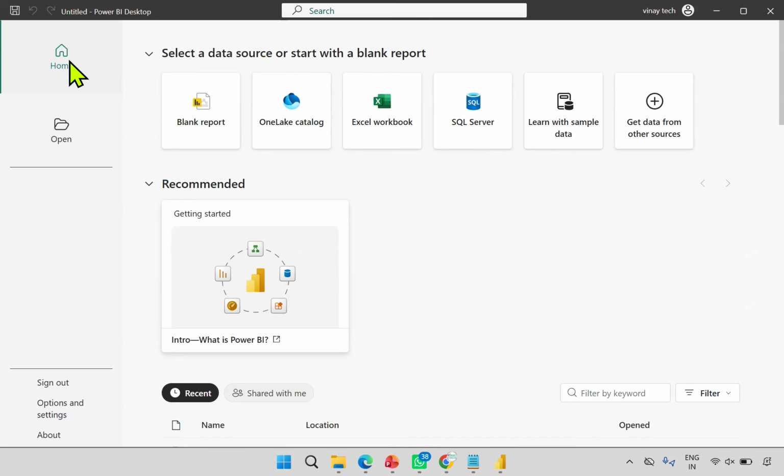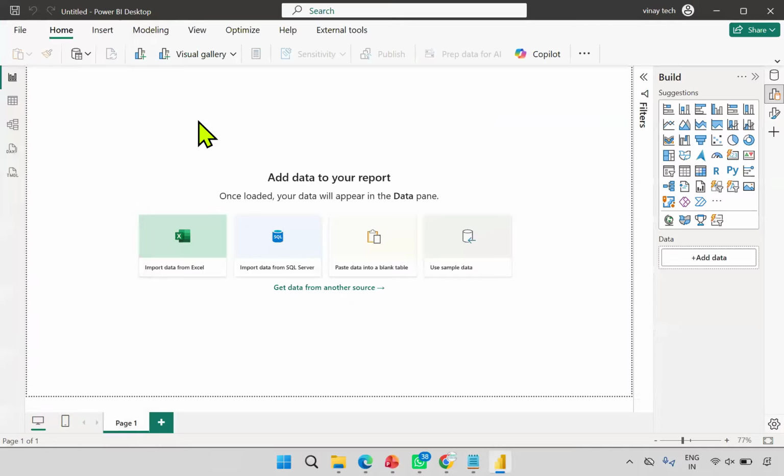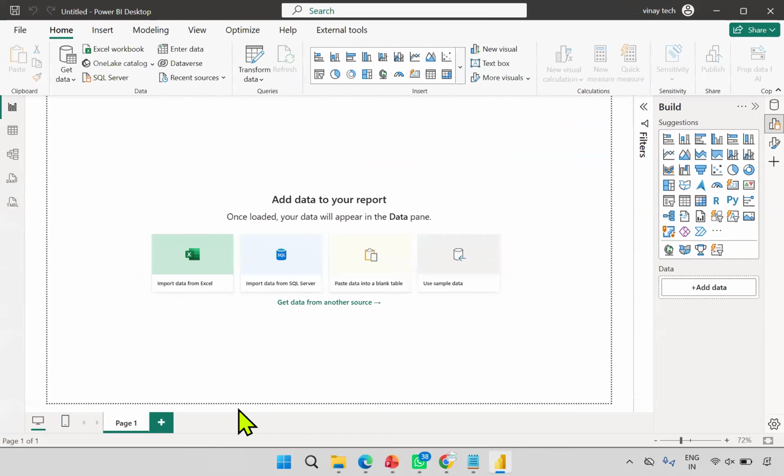So what to do? Simple. Home, blank report. So you want to create from scratch. So this is called the main interface. Self-service interface. End-to-end we can do. Color blind friendly interface.